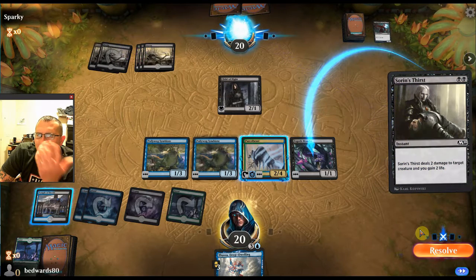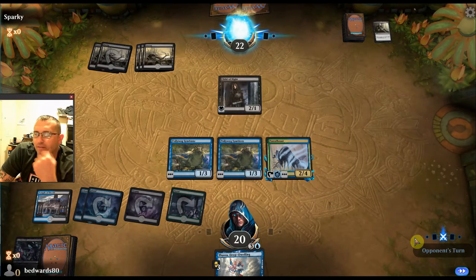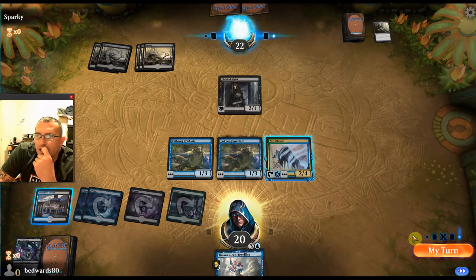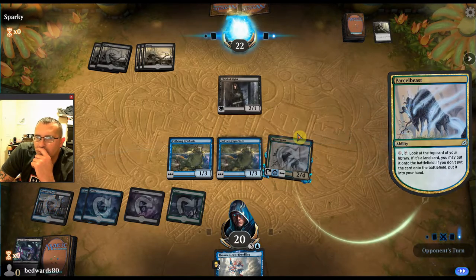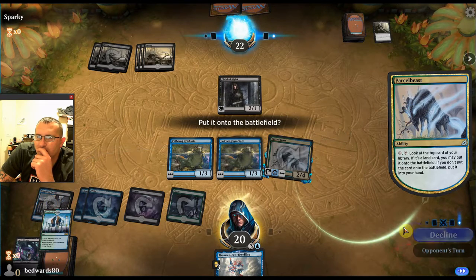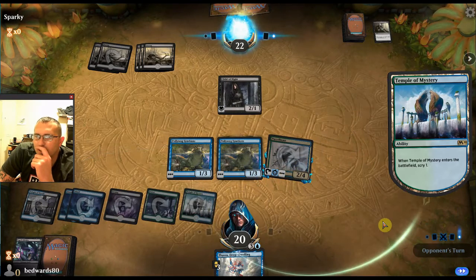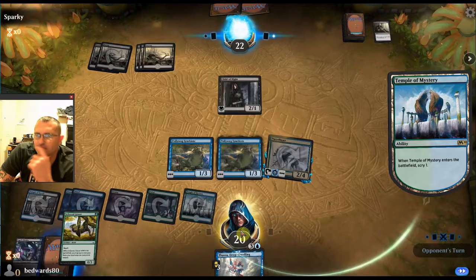Oh, you're going to get rid of that? Okay, whatever. Weirdest thing to get rid of. Oh, I guess the only thing you can get rid of. And I'll go ahead and activate the ability now. Take action. Sure, we'll take action. You gonna let me put a land on there? I do not need that. I want another mutate creature.